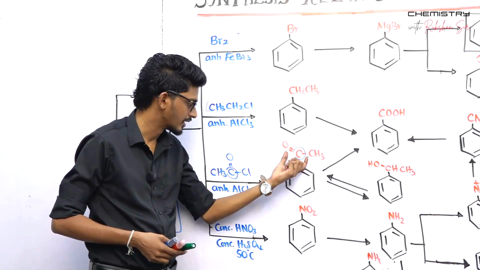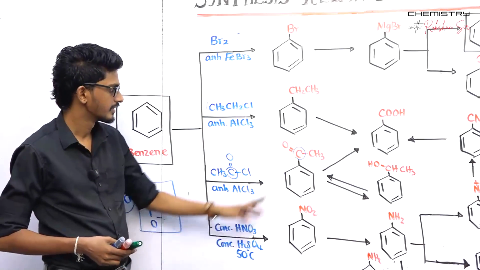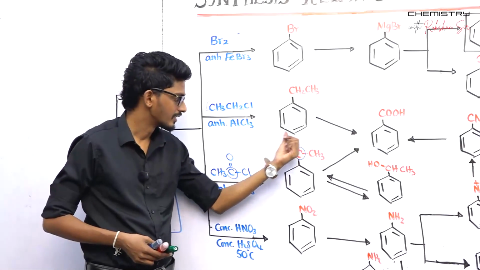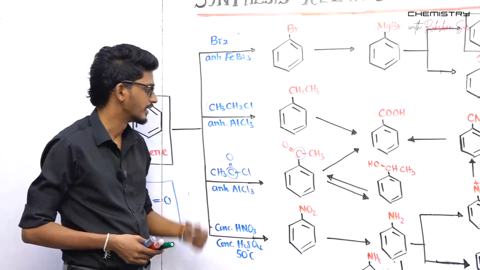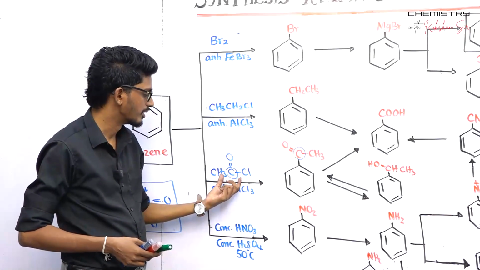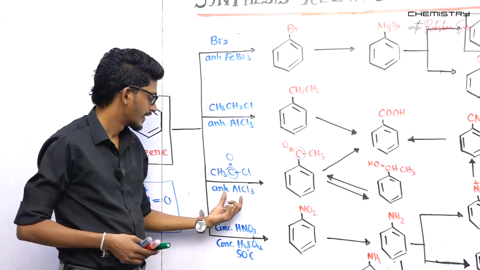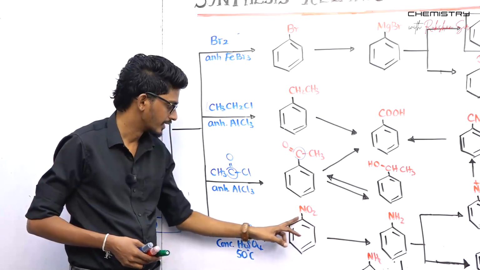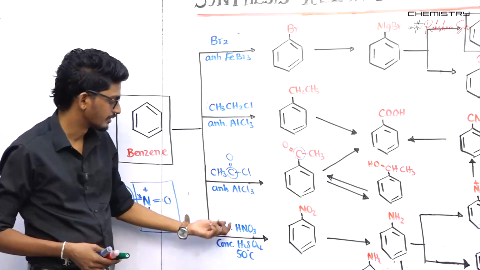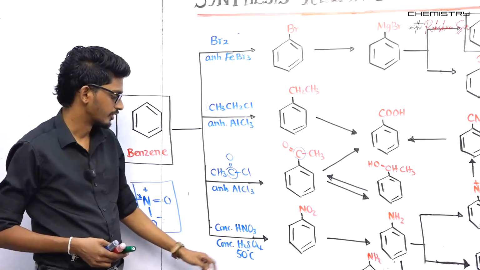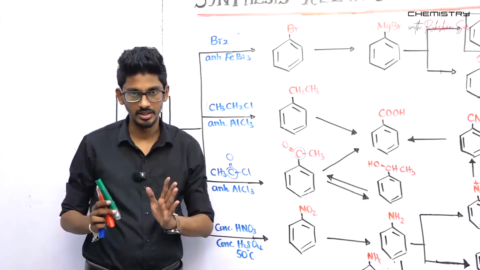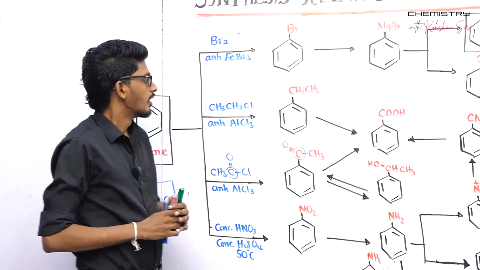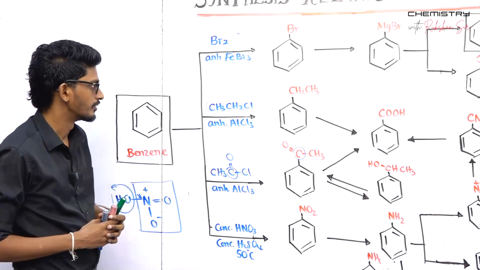And an acyl group (ketone group) can be connected to the ring directly. For that, with this ketone group, some chlorine should be there. That is the reagent you should add to the benzene to connect that group, with AlCl3 as the catalyst. And to connect a NO2 group to the ring, you need to use concentrated nitric acid and consider sulfuric acid as your catalyst. So only these 4 can be connected to the ring directly, again I'm telling you, by just one step. Okay, let's examine more about this.